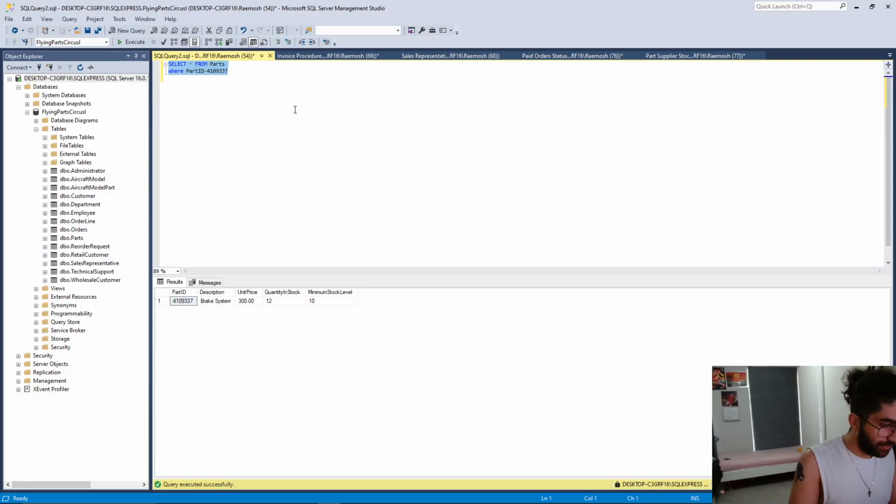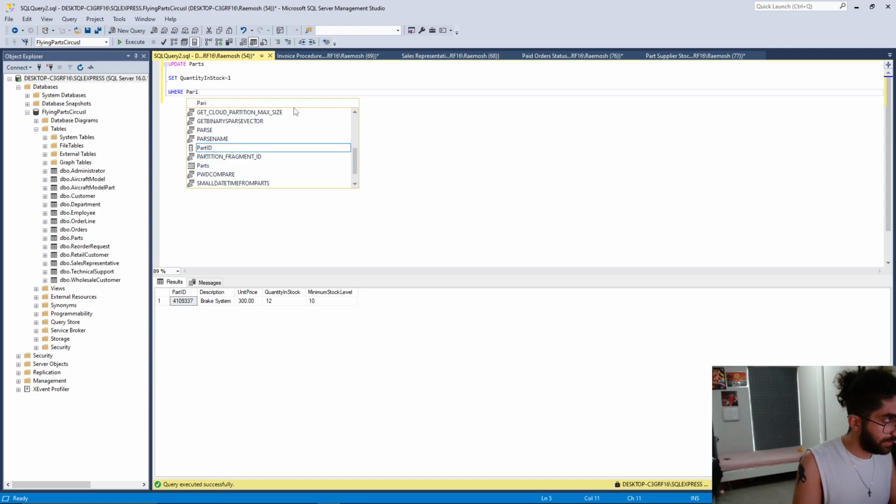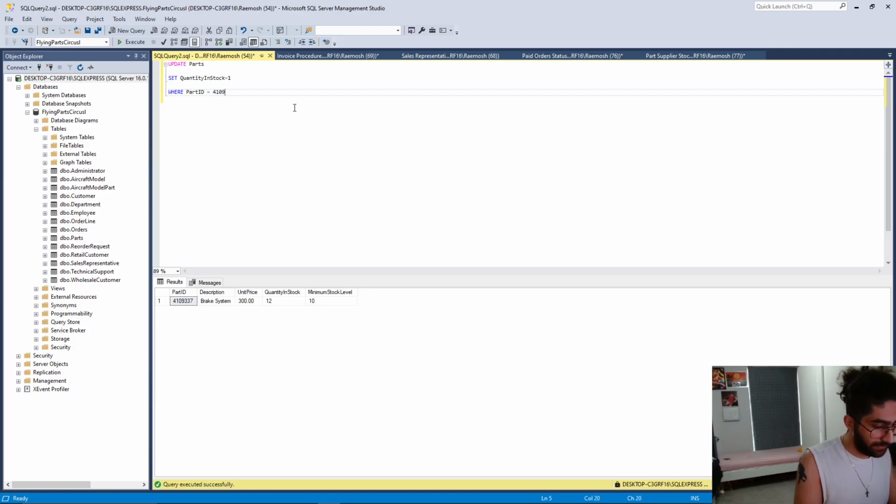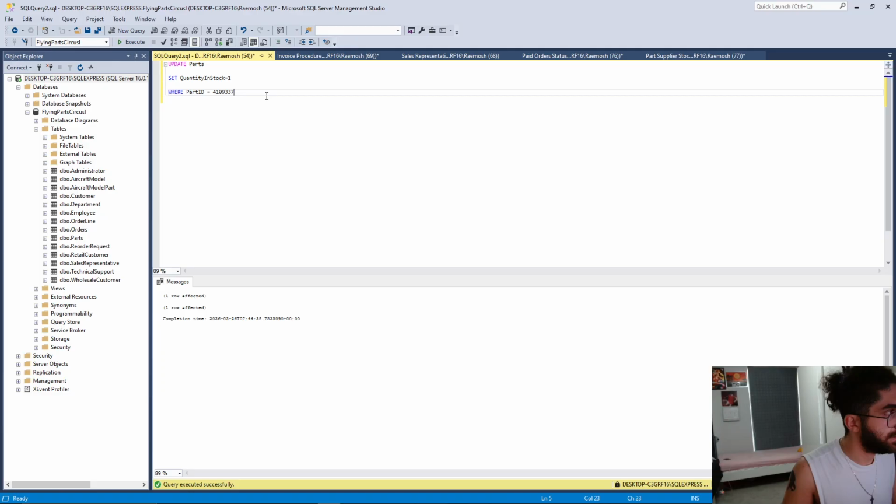So what I'm going to do now is update parts. Quantity in stock has to be less, so let's just set it to 1, where part ID is 41093337. Let's execute that. Perfect, it's been updated.